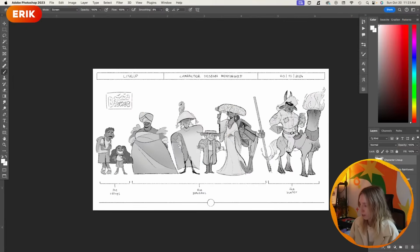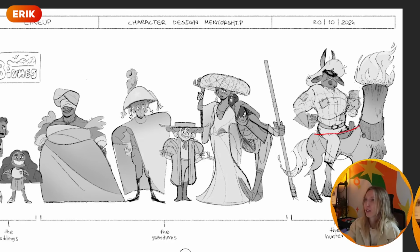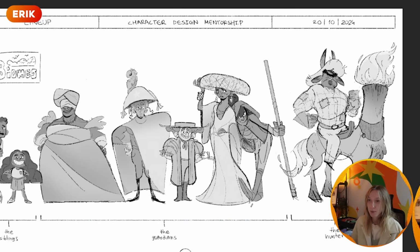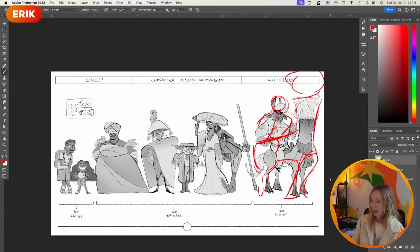This is so much fun. The first thing that I see is, oh geez, I want this hunter to be bigger. I pulled up some Sleepy Hollow, because we want this intimidating pursuer, right? Scary and big. Or it could be a goofy character, but it seems like you can have some more serious moments. So I feel that I want this character to look like no one else can ride this horse, because that's how intimidating it looks, where he's looking down on everybody.